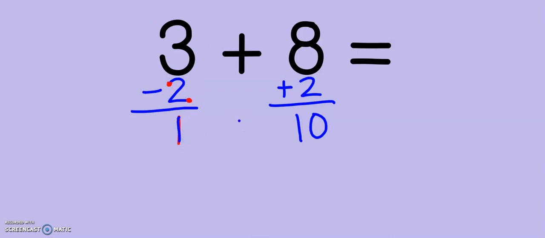So, my new equation is 1 plus 10. And if I use that little trick that I used on the other slides, that means that my total is 11. So, I did not need to draw any pictures. I did not need to draw any circles. But, I used 2 equations to help me make a 10.